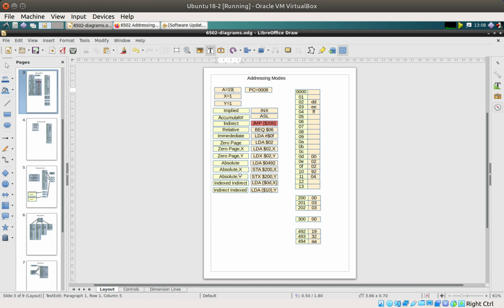And again, absolute X and absolute Y, they do the similar thing as the 0-page X and Y. They use the X and Y registers as an index, and in this case we're saying store the contents of the accumulator into the address of 200, or 200 hex actually, and offset it by the X register. So in real terms, what it's saying is X is 1, so it's 200 plus 1, and therefore we would actually put the contents of the accumulator in there, and that would then end up equaling 19, like that. Okay.